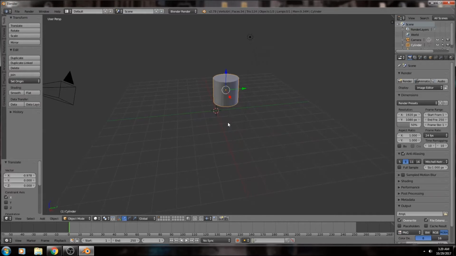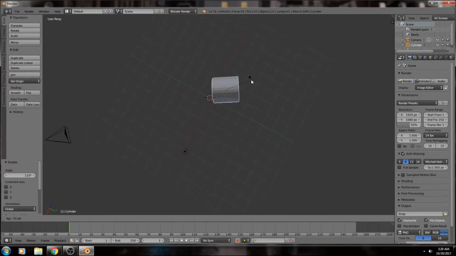You can also press R on your keyboard to rotate it. So if you want to rotate it around like that and make it rotated however you like, you can do that with R on the keyboard. And you can also scale the object with S, which is really important. Let me finish rotating this here. I cannot quite get that perfect.